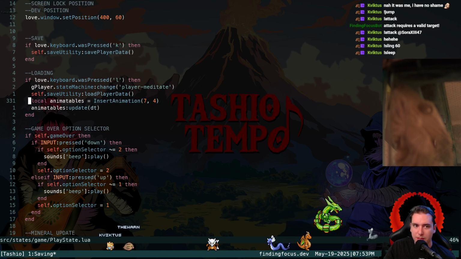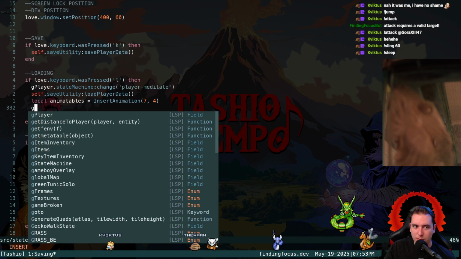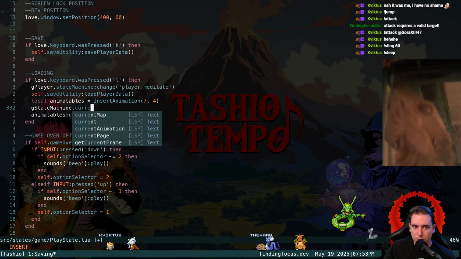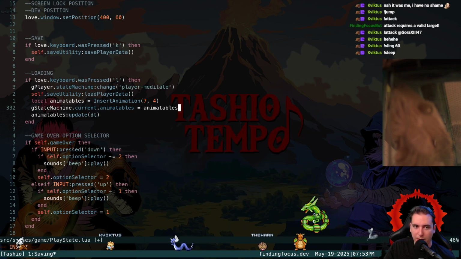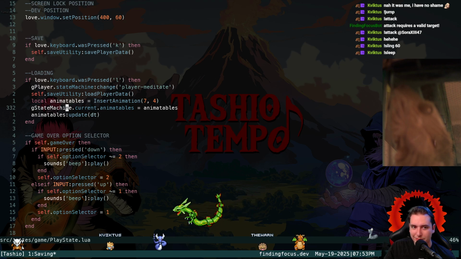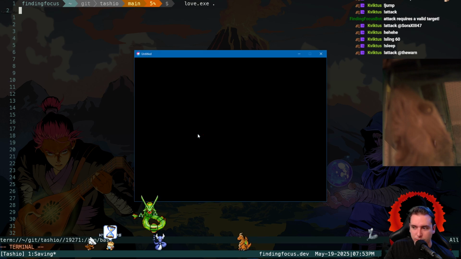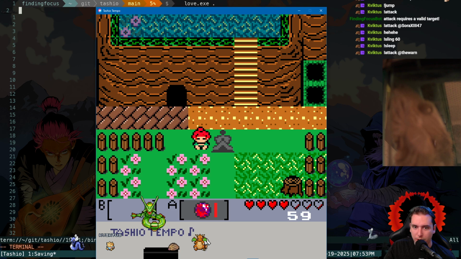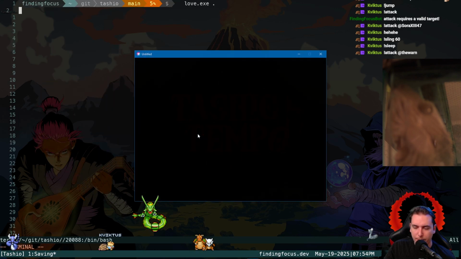So I think the way we do this is we can go into the global state machine.current.animatables and assign it to be the animatables that we're doing. Well, yeah, it should be an insert. Let's see. I don't know if that'll work. We walk over here, we load. It worked. It worked. I think I could turn off the update animatables.